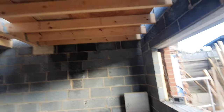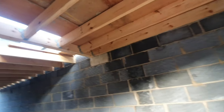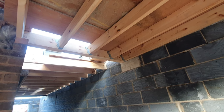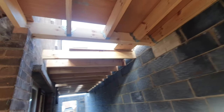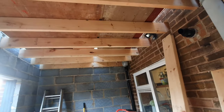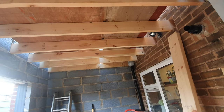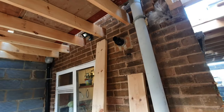So floors in, these are the timber joists. They're actually over spec. They're C24 rather than C16. And they're 170s by 48s. And it was spec'd out for 148s by 37s. So we're over and above what we need to be.